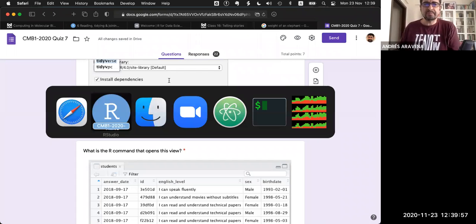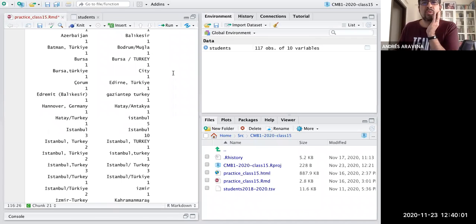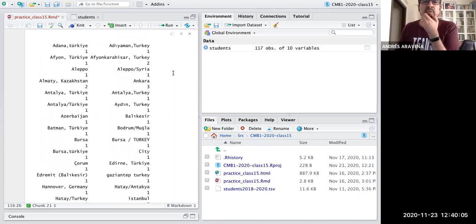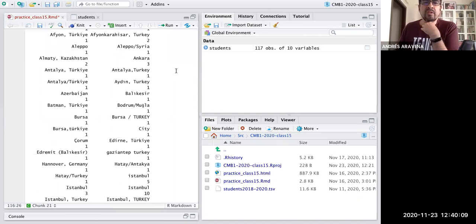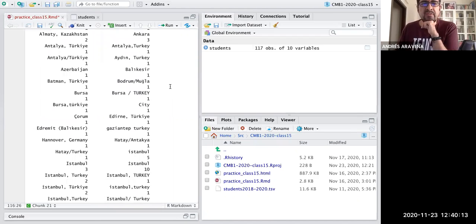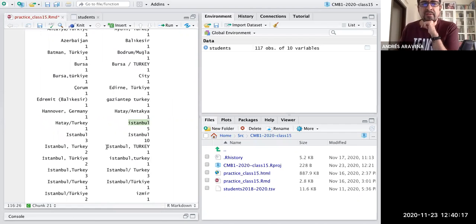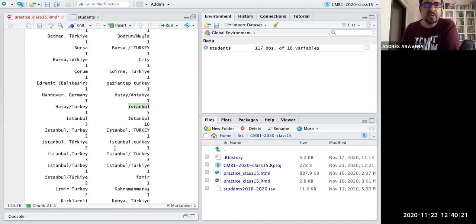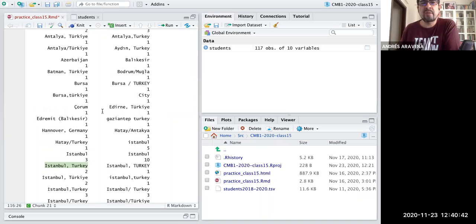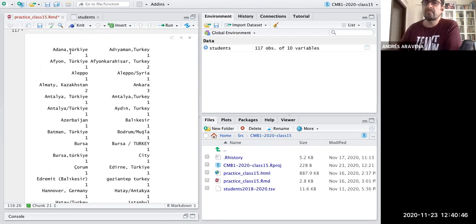So what I want to do after our break is this. Let's go back to R. I want to clean up this data. Probably we'll need to do a little work here. But I essentially want to make a set of rules that say, if the name is Istanbul, then we choose one of these. What is the more standard way? Probably, let's say this one. So if it says Istanbul with small letters, we put Istanbul like this. In fact, if you want, we can even make a simplification. If it's a city in Turkey, we just put the city.